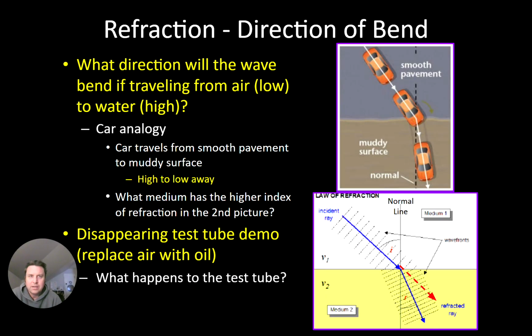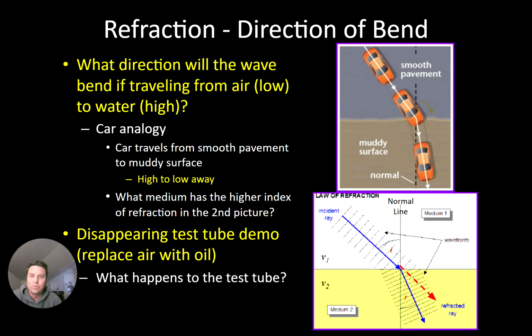All right. So how do you know which way it's going to bend? This is just how I remember it, but if you go from a high index to a low index, it bends away. High to low, away. It's just low away, right? They sound the same. The other way to remember it is low to high, toward, and it just doesn't have the same ring. But however you want to, I mean, you don't have to memorize stuff. You have access to the notes.